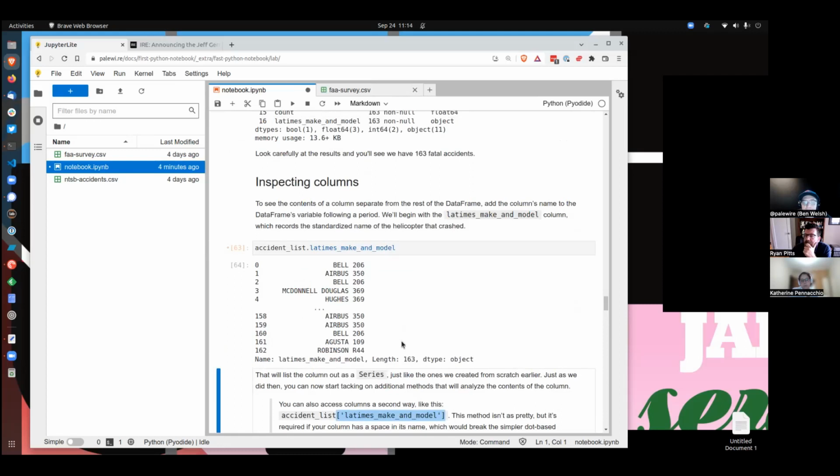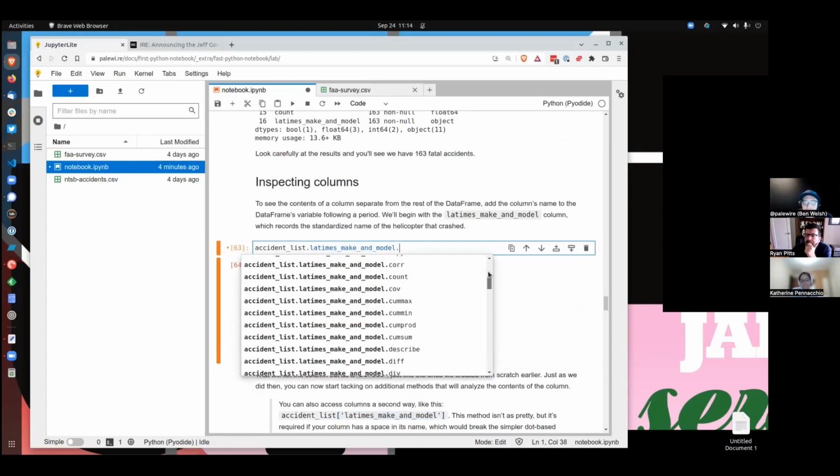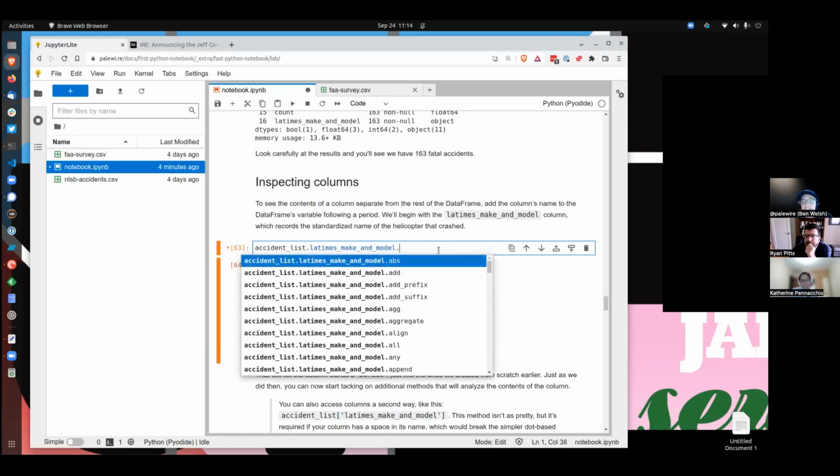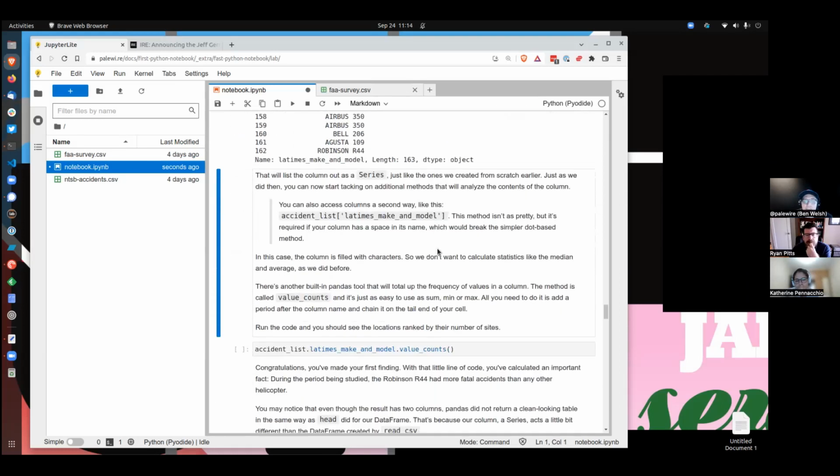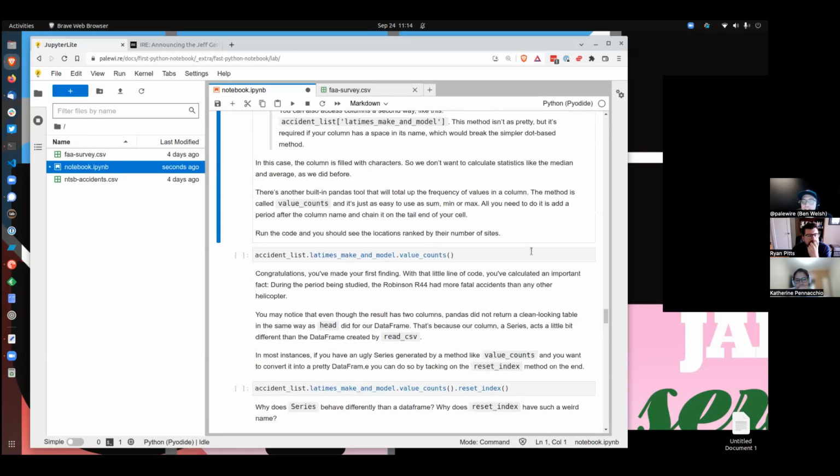Now, that series has its own dot tab where we can see the many, many things we can do with it. And because this column is not an integer or a float, it's a string or object column, we can't do min and max because it's not math. They're not numbers, they're words, they're strings, right? But they have their own set of very interesting dot things that numbers don't have. One that's super helpful and we use all the time is called value underscore counts.